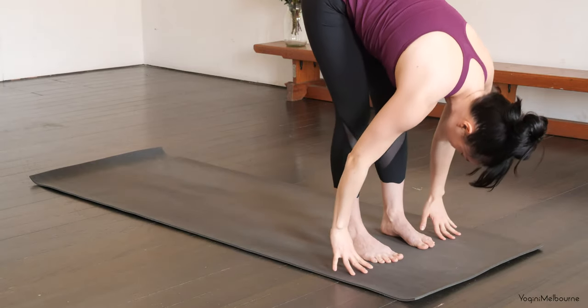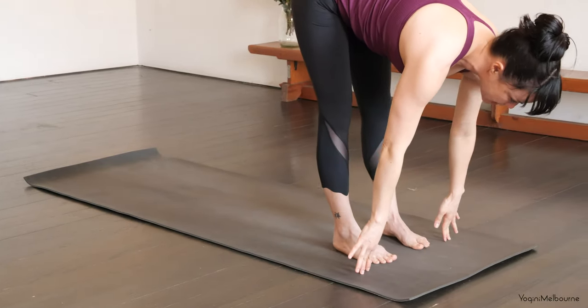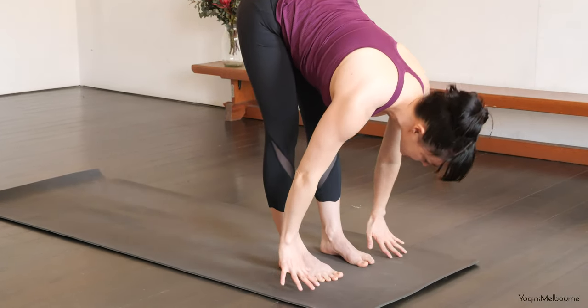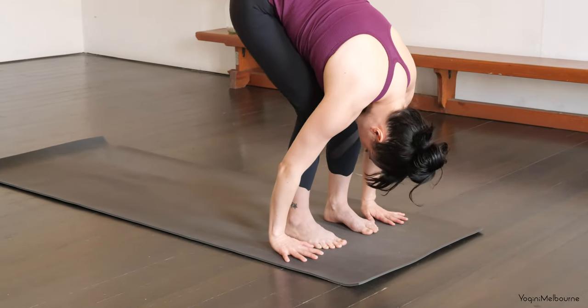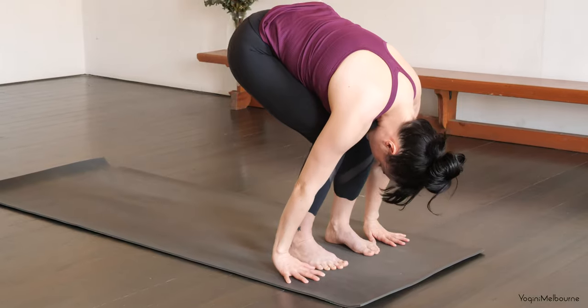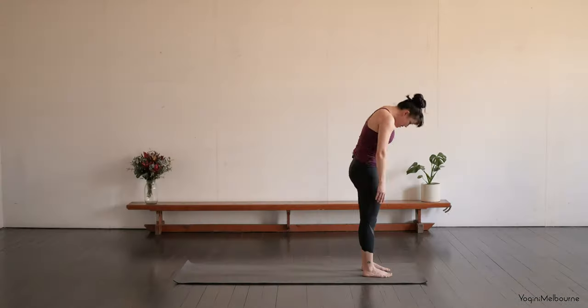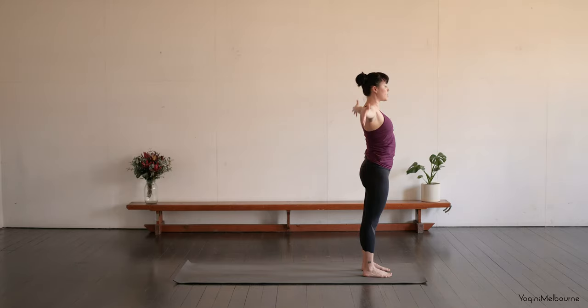Let the head relax down, back of the neck is relaxed. Take an inhale into your halfway lift. You could straighten the legs or keep them slightly bent. Hands can come to the shins. And then as you exhale, fold down, bend through the knees, and let's take a spine roll to come back up to standing. Drop the tailbone down, draw the belly button in as you come up, press down through the feet, reach the arms out to the sides.